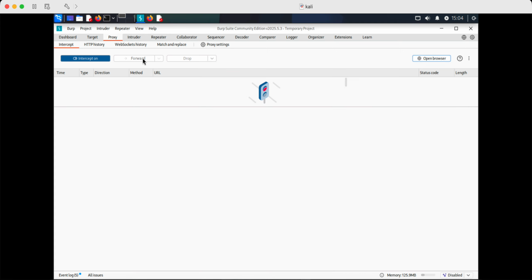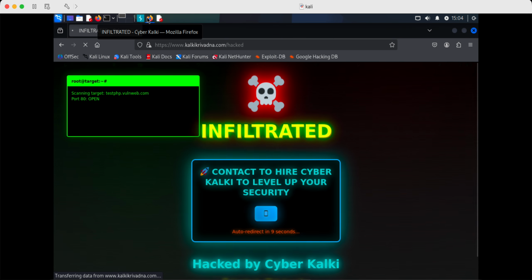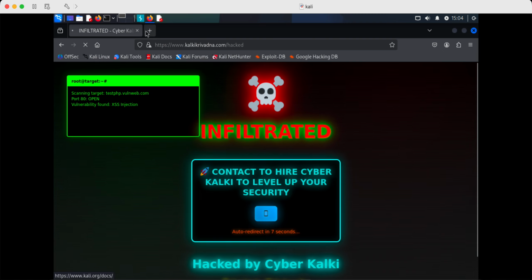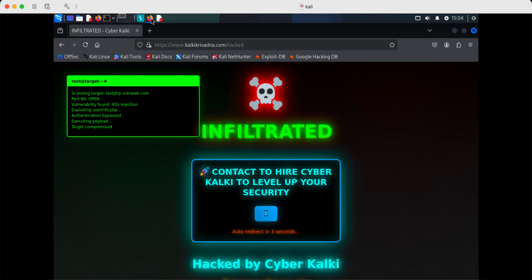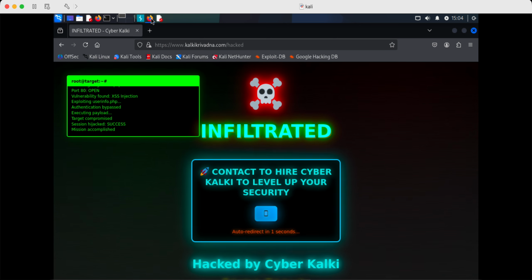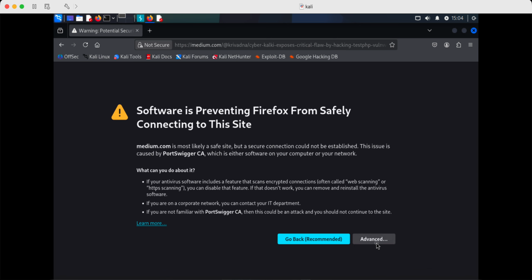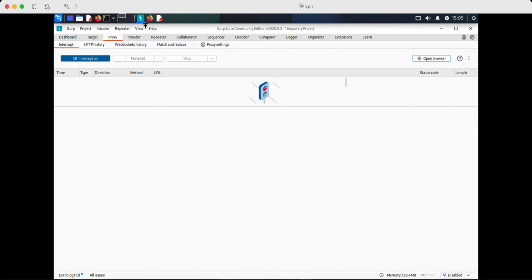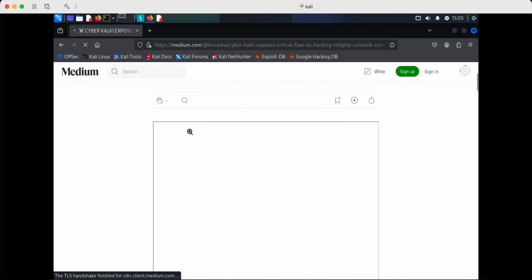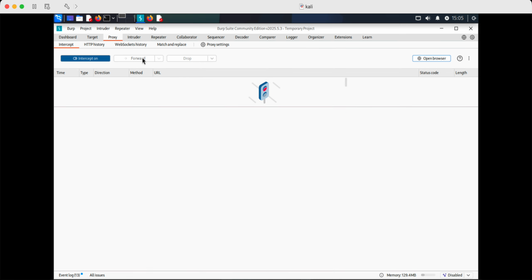Sometimes it might happen that the test site, nowadays, has a lot of security measures, so even if it is a test site, you will be getting many requests and responses, and this is how the payload is working.